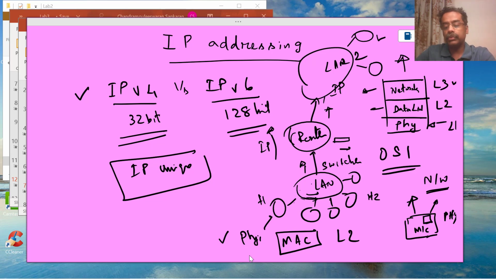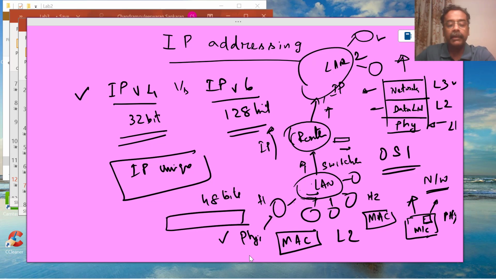Each of those network cards inside a machine needs to have a unique MAC address, which is decided by the manufacturer and put into the network card, and does not change after manufacturing is done by the company.